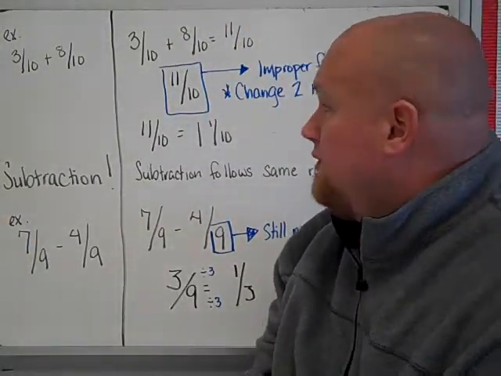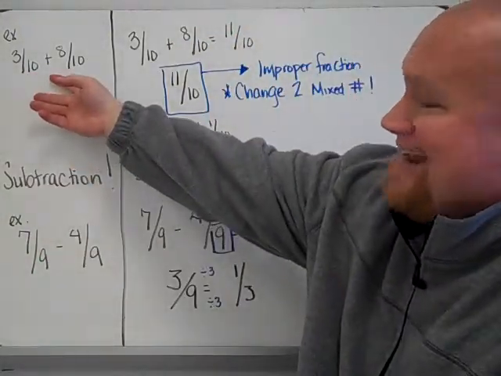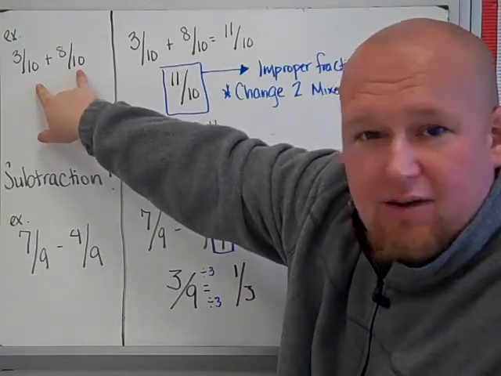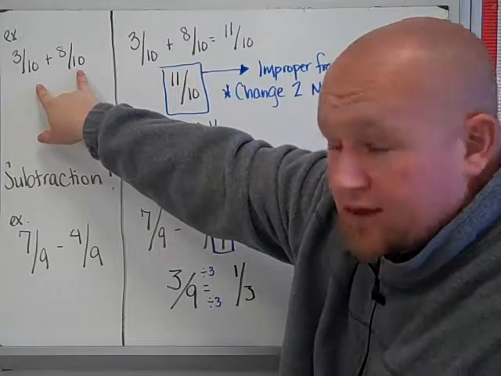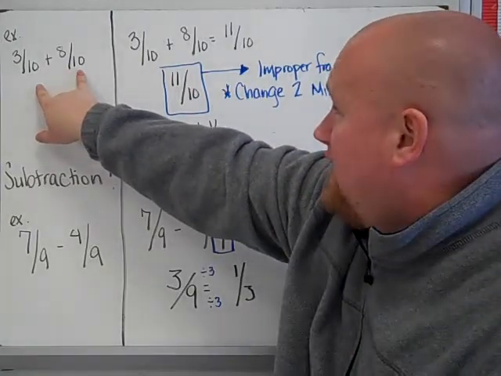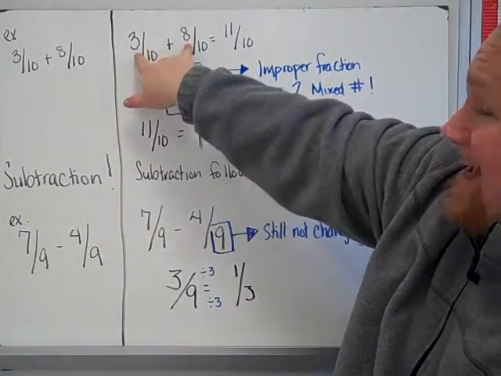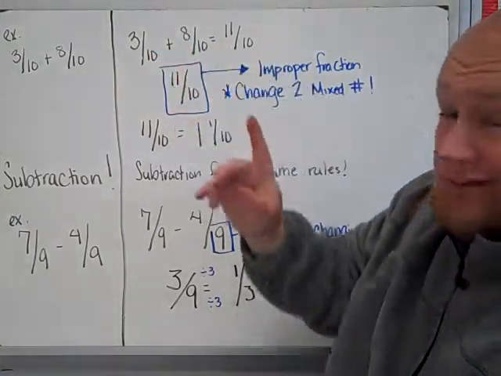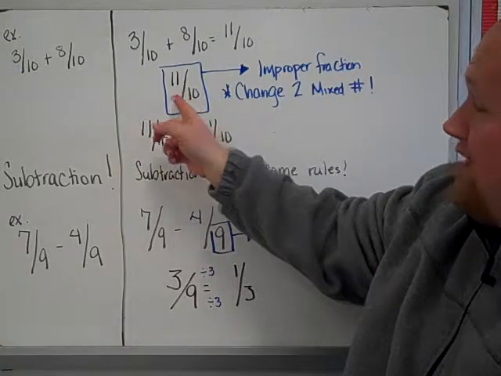Another example I'm giving you, take 3/10, let's add it to 8/10. You'll notice that the denominators, guys, are still exactly the same. We're not going to mess with the denominator. The denominator is going to remain unchanged, okay? So that means we just add the numerators, 3 plus 8. 3 plus 8 is 11, but watch out. We got to always check for simplest form.